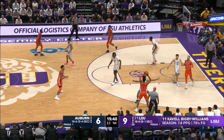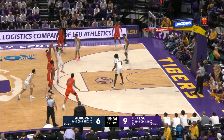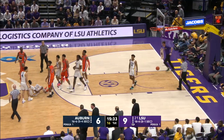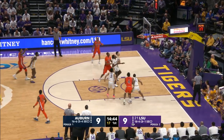9-6 LSU. Dunbar back to Okiki, round to McLemore, McLemore to Brown. Round three at the top over Bigby Williams — good! He's fouled by Bigby Williams, and that's two fouls on the 6'10 senior from London. Top of the key for Okiki, a three over Williams — it's good!